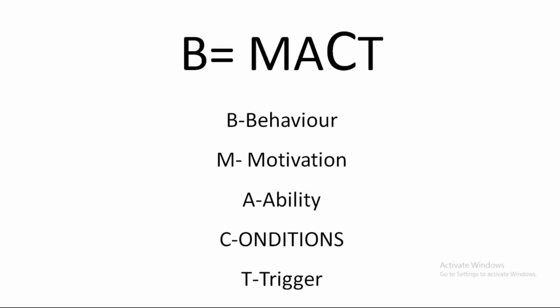While you understand what is a trigger, what's the ability, what's the motivation, conditions are the environment. Sometimes you may have the ability, you may have the motivation to do your best, but you may not have the right conditions. Your systems may not be working, your technology may not be supportive, your manager may not be supportive, you may not have the right work environment. The workplace where you're sitting may not be very convenient for you to work. The physical conditions and the surroundings may not be convenient for you to give your best in spite of you having ability and motivation.